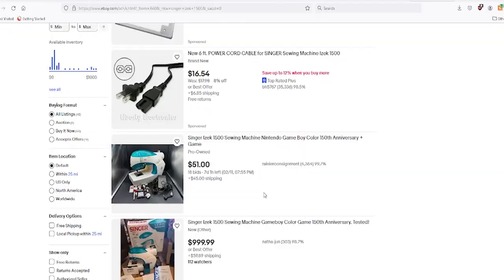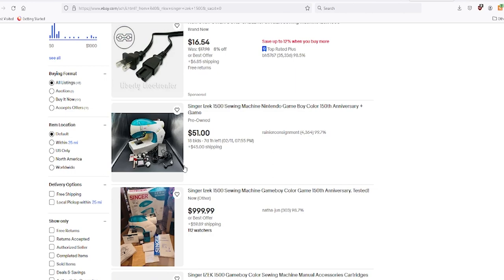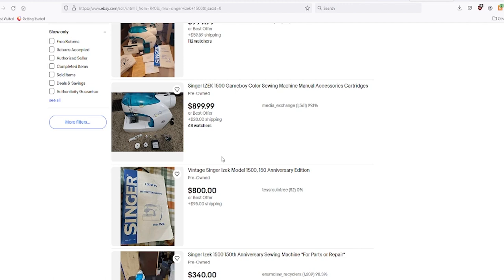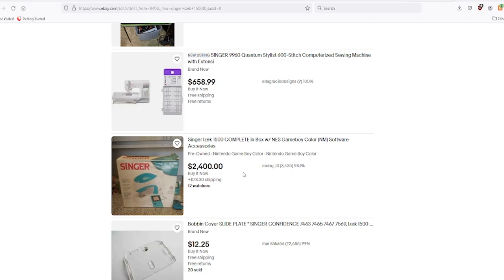After some loose research, mine is worth somewhere in the ballpark of $700 to $900. I don't have all the accessories or the tape that came with it, and I'd need to pair it with a Game Boy — and I don't own a teal one, so it would be a mismatched set. My unit also has yellowing, which is pretty characteristic of that plastic. In box, it can go anywhere from $1,300 to $1,500, so if you want to add this to your collection, you're going to have to pay up.